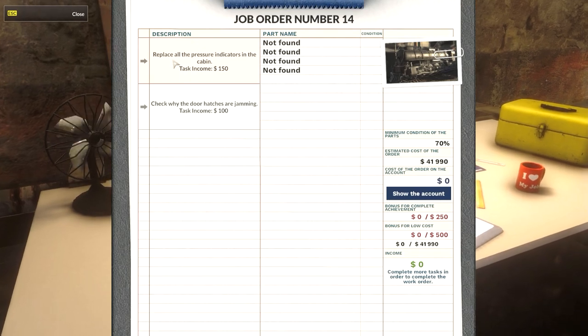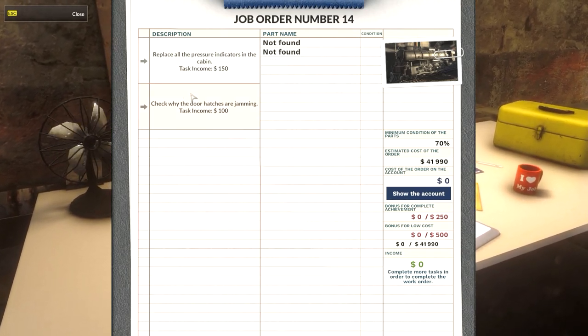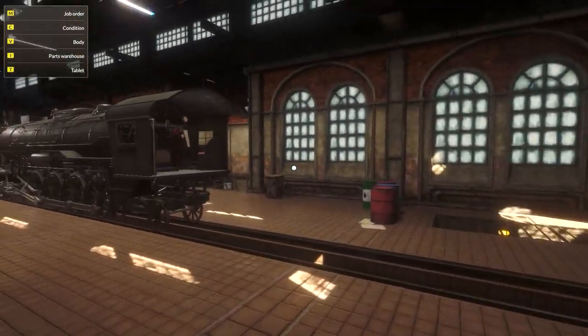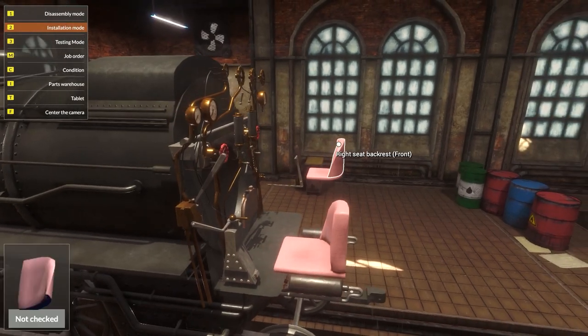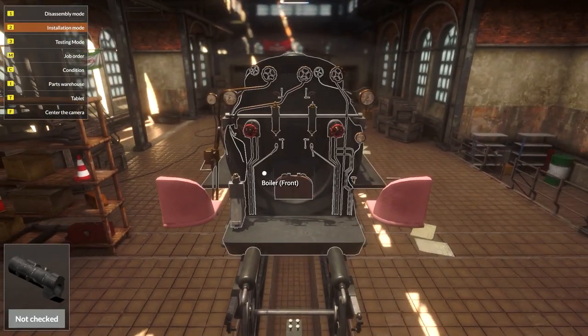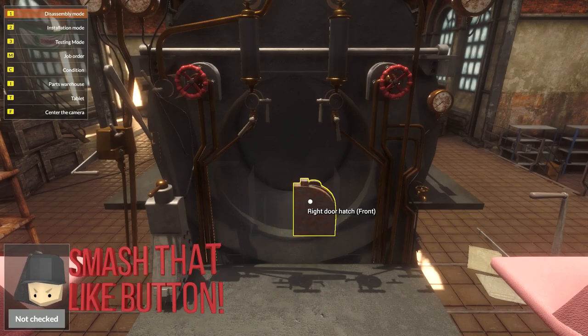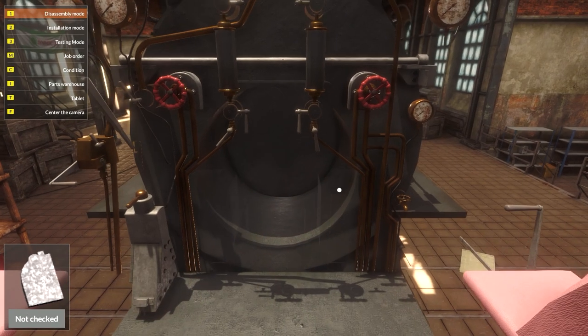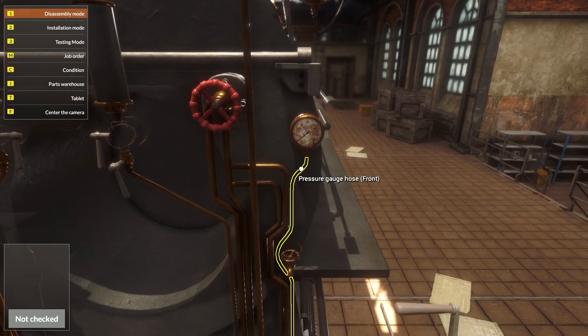Replace all the pressure indicators in the cabin. Kind of cool. Check what door hatches are jamming. Well, that is something new. Into the cabin we go. Damn, there's a lot of stuff in the cabin. We have the left door hatches. Let's disassemble that. They are faulty. Then we have those gauges over here. Pressure gauge. Do you say gauge? I think you do. Remove that and remove this.